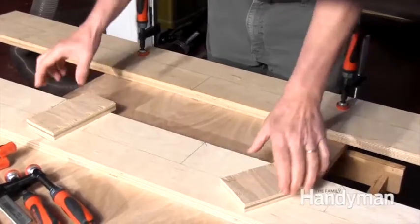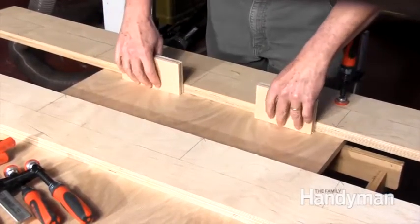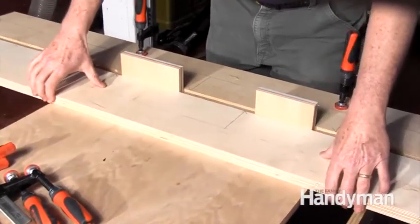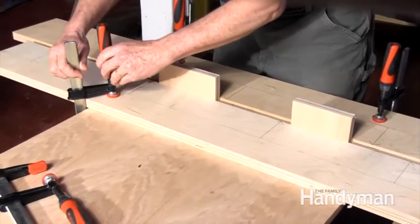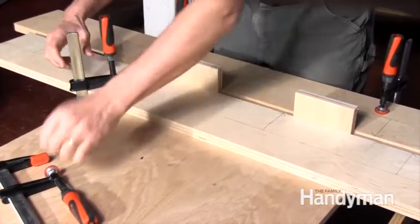Use a couple pieces of scrap plywood as spacers and clamp the second guide in position. The spacers determine the dado width, so be sure to use offcuts from the same sheet of plywood as the shelves. Now we're ready to route.